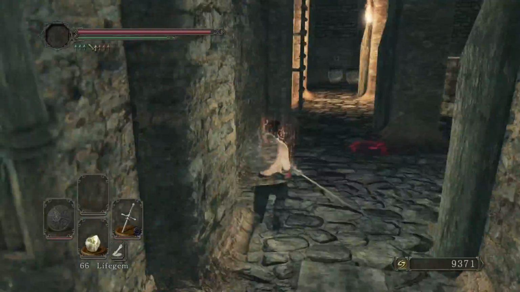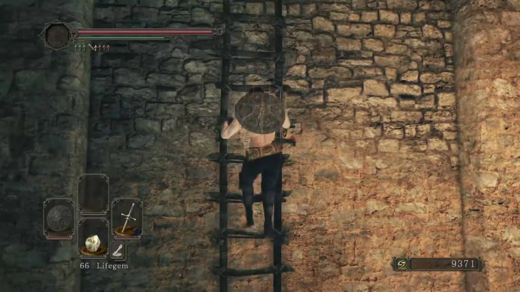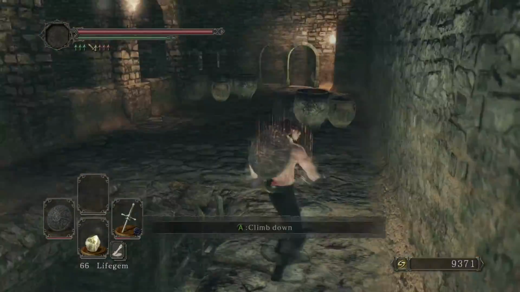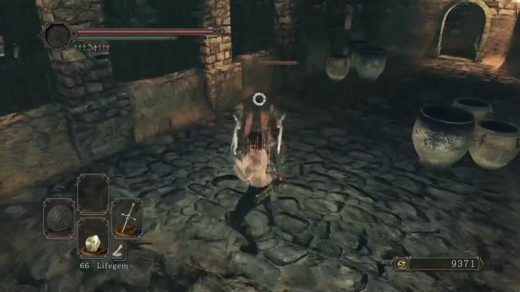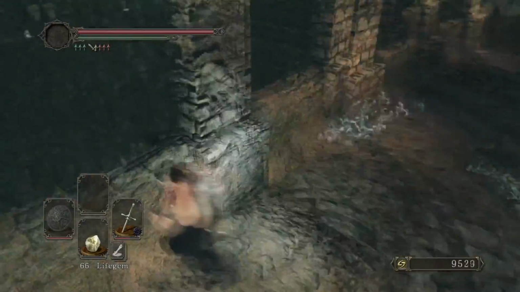There's a trap right there that will shoot darts out, so we just avoid that. Head on up and we're going to the hidden bonfire. These guys can gang up on you. There's another one supposed to be right here.